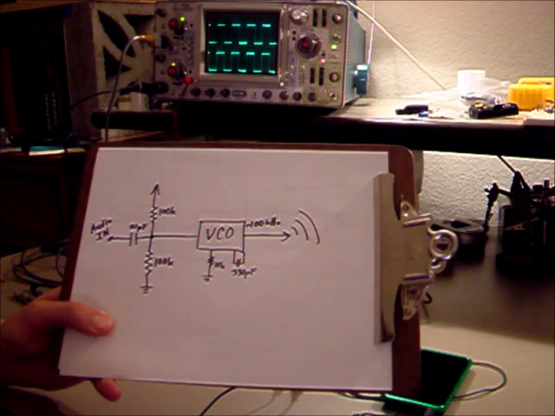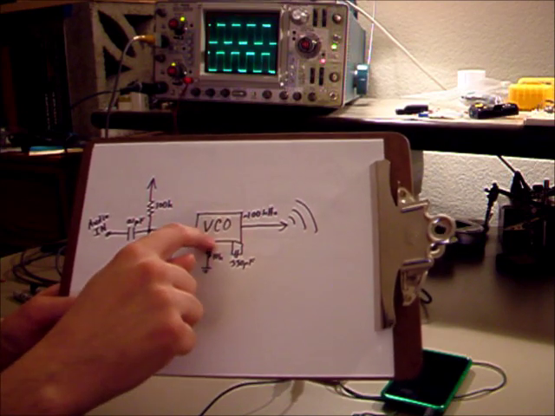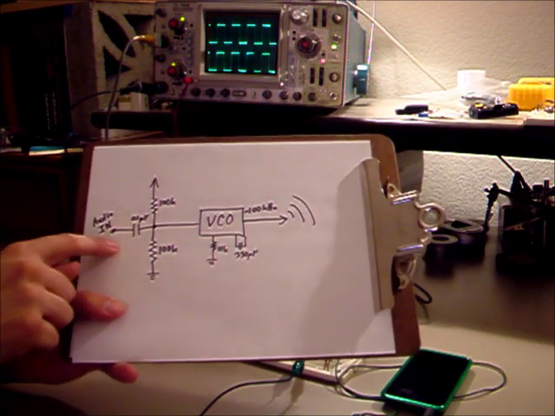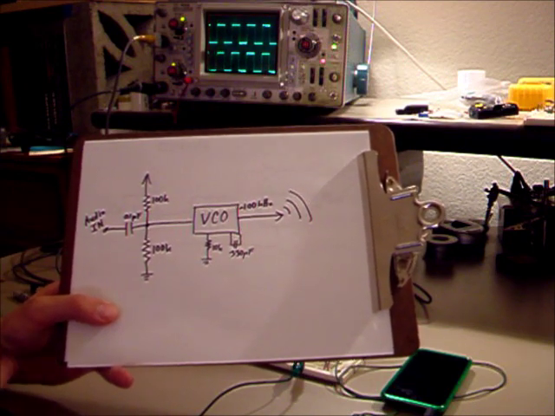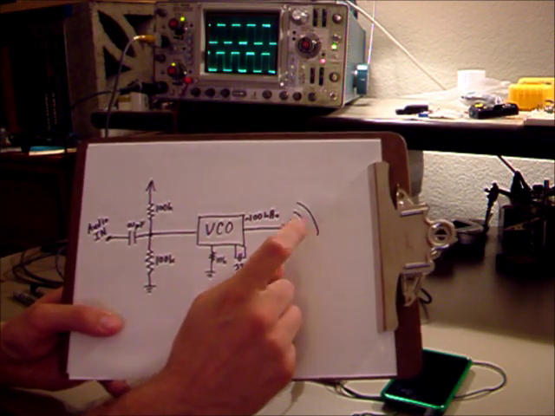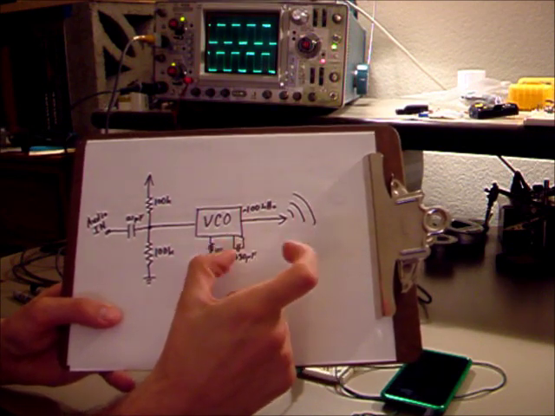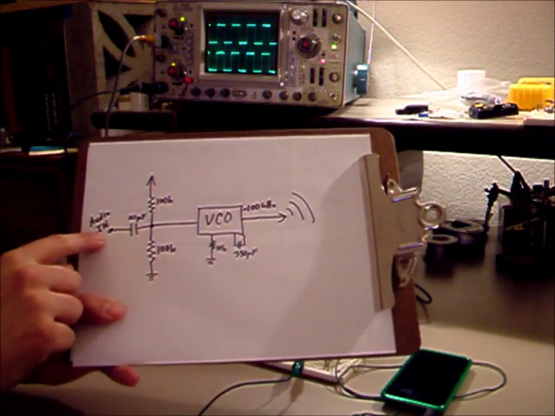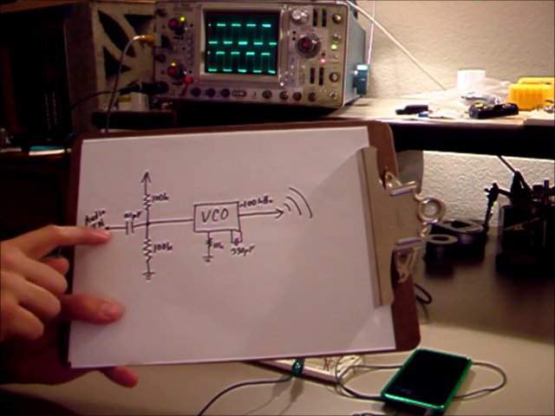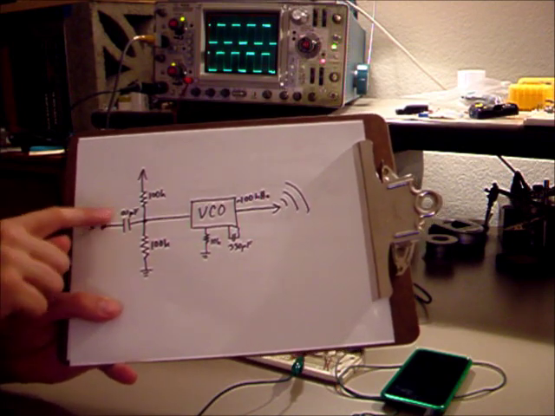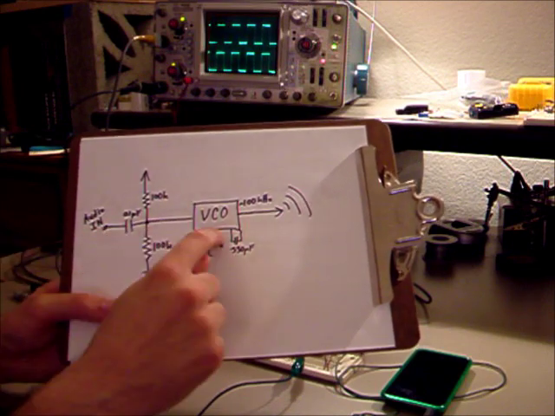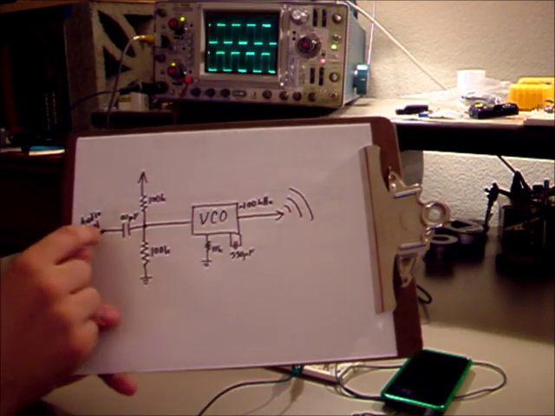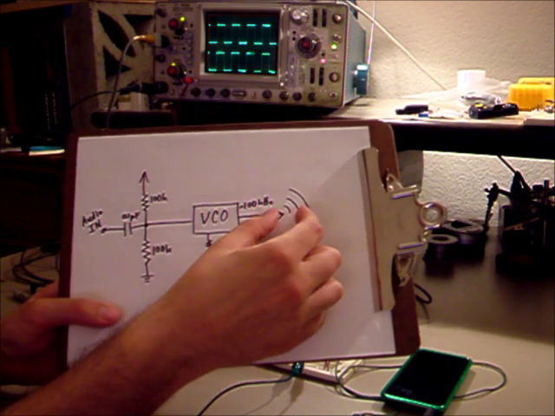We're doing that because we need the VCO to be running at something faster than the audio, or else we're not going to be able to convey enough information about it. So at this point, we have 100 kilohertz plus or minus the audio coming in. If we put in a sine wave, on the positive side of the sound wave the frequency would go up, and on the negative side of the sound wave the frequency would go down.